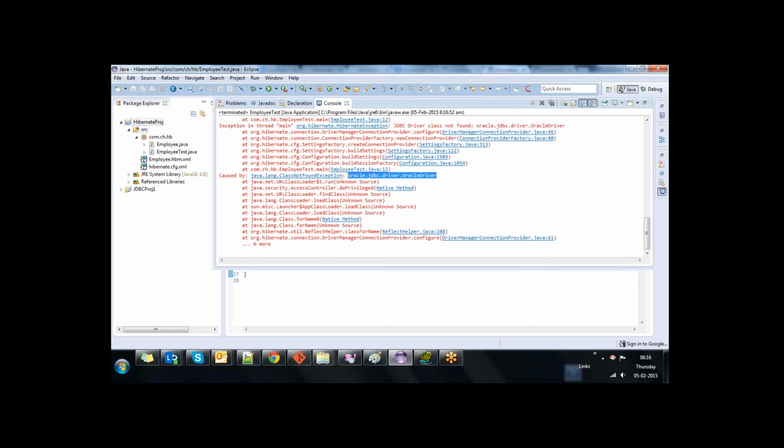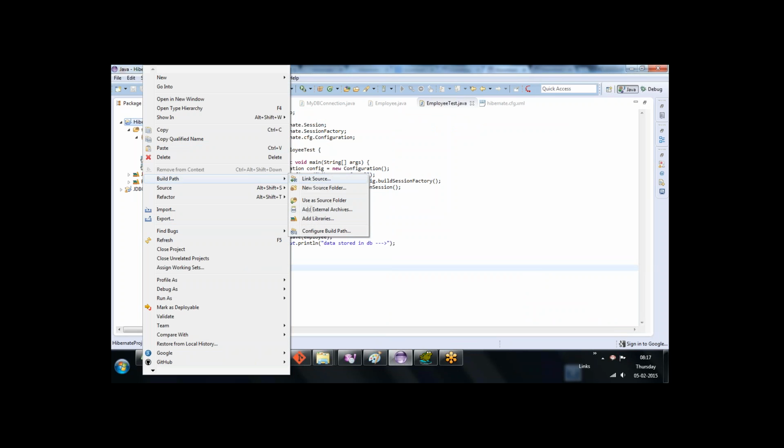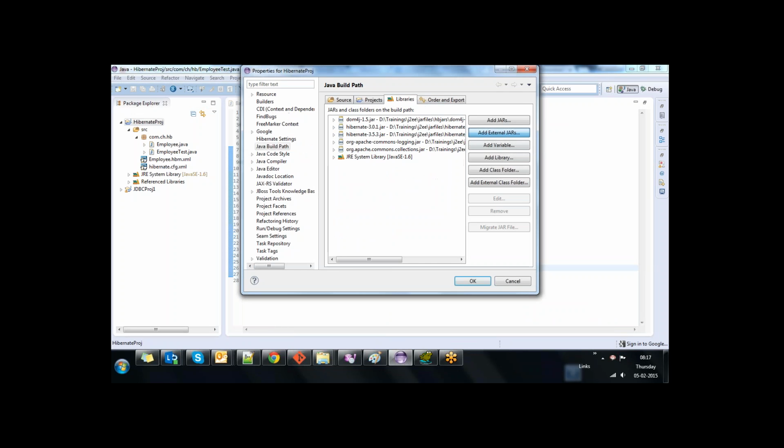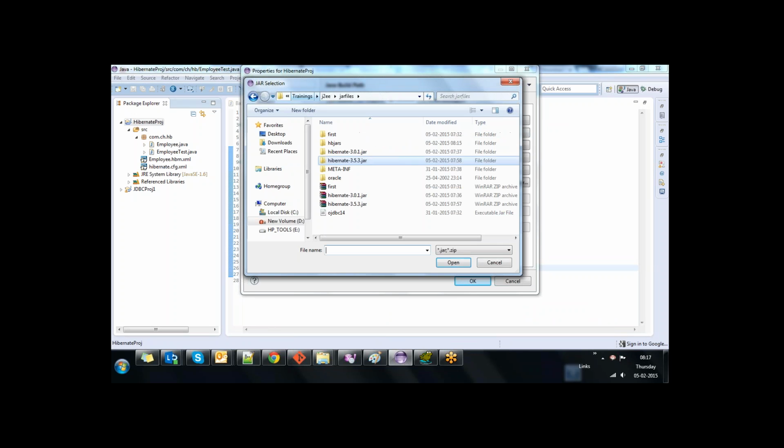Now finally, Oracle driver came. So now Oracle driver, I'm going to install it. Where is the Oracle driver here? OJDBC14, right?